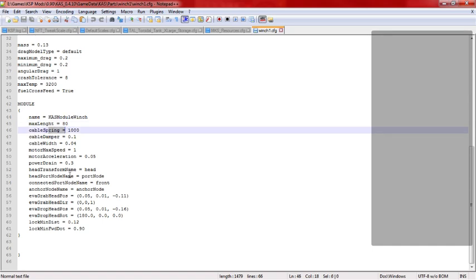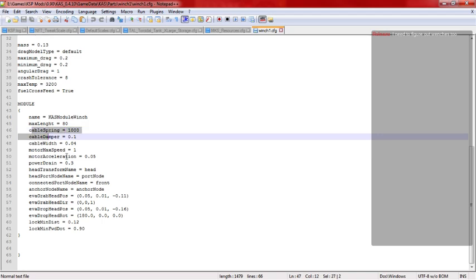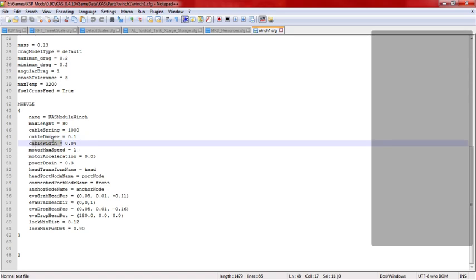Cable spring. I'm guessing this is the bounciness, the stretchiness on the cable. Since it does seem to have that, it would be logical for that parameter to be related to it. Cable damper, that is basically when you yank something off the surface, for example, it obviously stretches the cable, and when it yanks it back up again and releases its tension, some of the energy is lost, otherwise it would just yo-yo forever and a day, and that's what that value controls. Cable width is obviously how big it is.